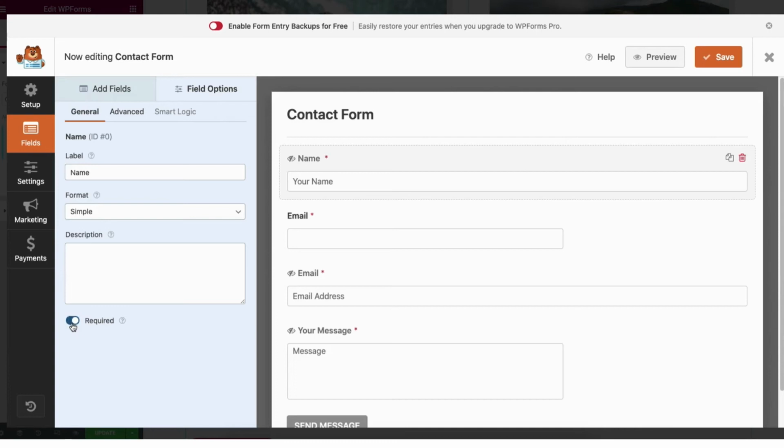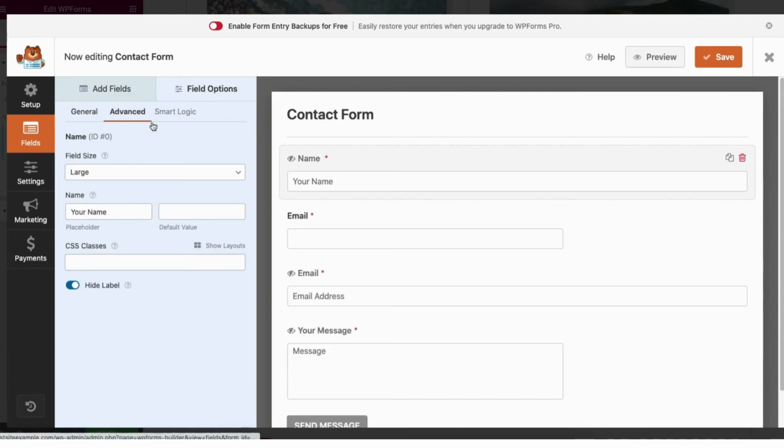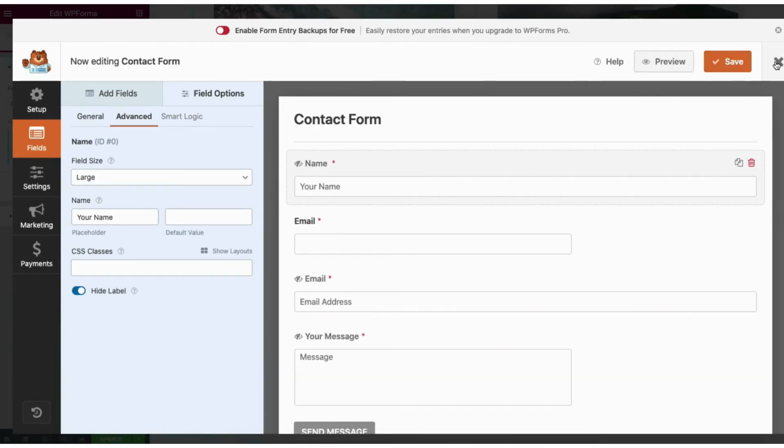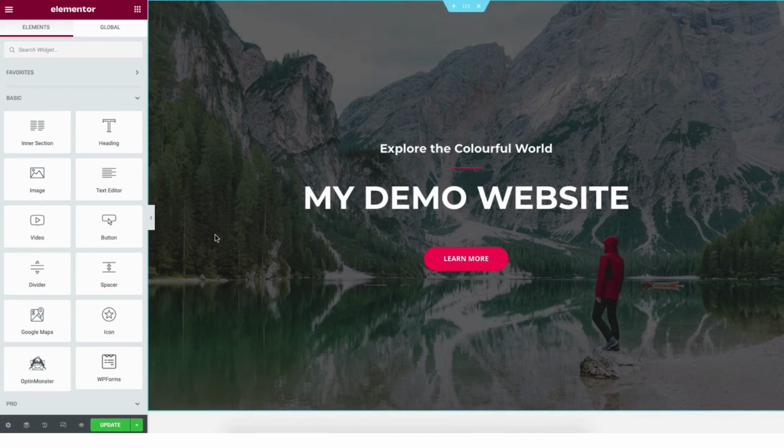If you click Advanced, you can click the part of the form you want to change, and you can select between the size of the form field for that area, and then change if you want anything to show in the form field where they input their information. You can click Preview to preview the form, click Save to save changes. When you are done, click the X button, and you'll be taken back to the editor for the page.